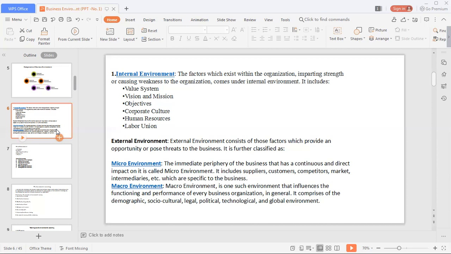The third factor is the legal environment. This refers to the set of laws and regulations which influence business organizations and their operations. Every business has to comply with the rules and regulations and work within the legal framework. The important legislations that concern business enterprises include, for example, the Companies Act of 2013, the Foreign Exchange Management Act of 1999, the Factories Act, the Consumer Protection Act of 1986, the Competition Act of 2002, etc.